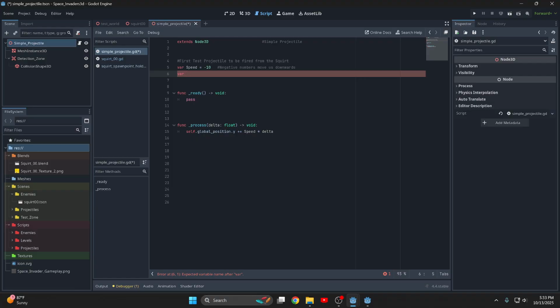So I'll say boundary is equal to -5. So if the projectile gets lower than -5 on the y-axis, remove it. Okay, so this is our how low do you want the projectile to get.